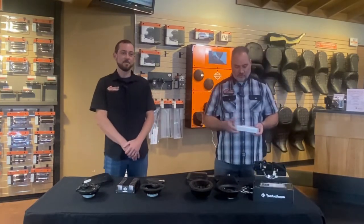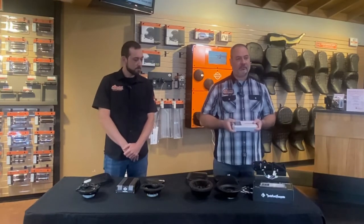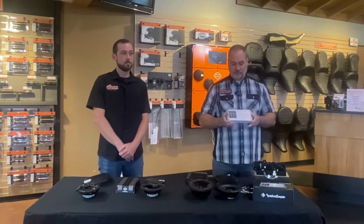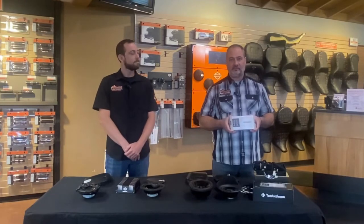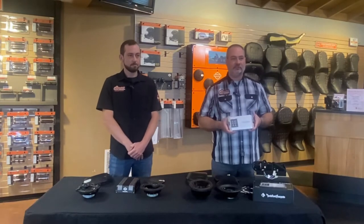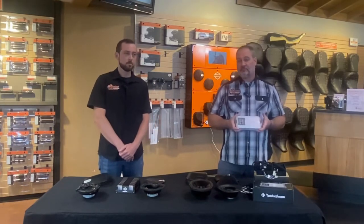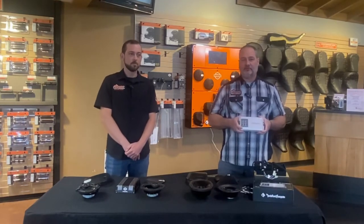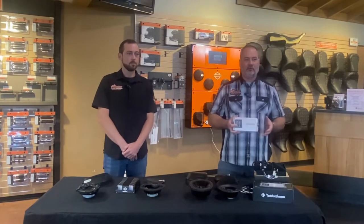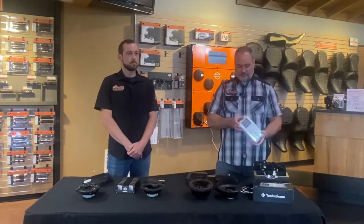Chase pointed out some of the differences with the Harley amplifier. The Rockford amp is more of a traditional amplifier and it doesn't have an application, but it is again a marine-grade amplifier. Harley offers the 400-watt amplifier in their normal kits, and they also offer an upgrade to an 800-watt amplifier if you want one for your system. This is a Class AD technology amplifier, which means in simplified terms it levelizes the output of the system — giving the same power output whether you're using a 4-ohm or a 2-ohm system.